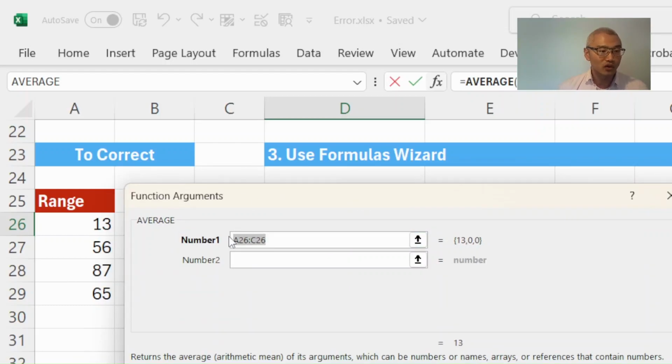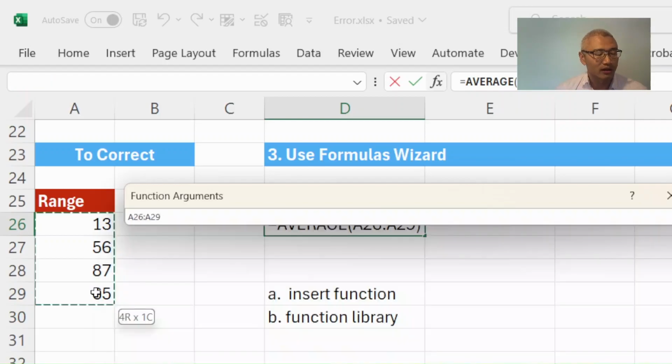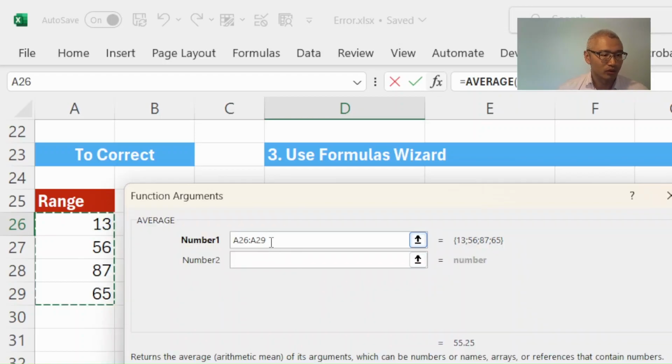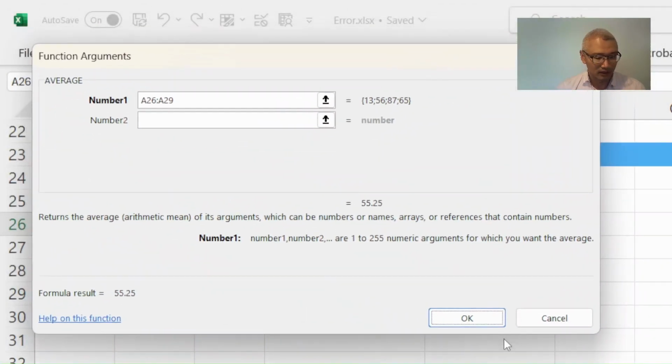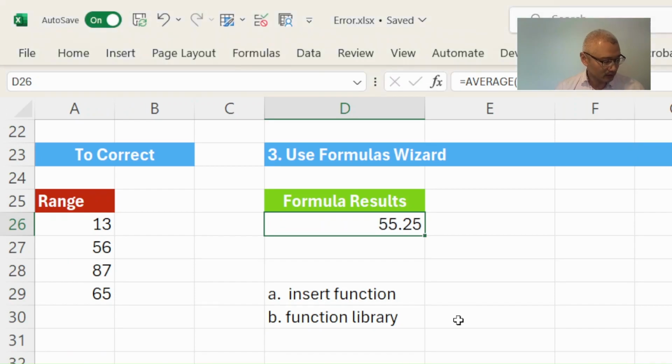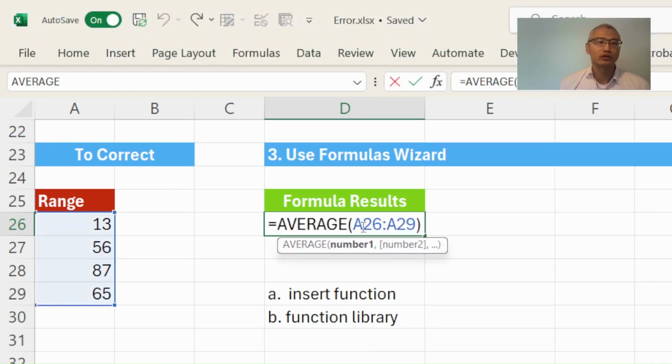It can help you put in the right range. I want the average from A26 to A29, and I click OK, and you will see Excel automatically chooses the right function for you.